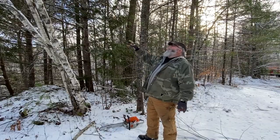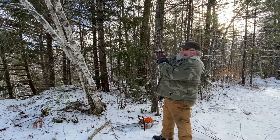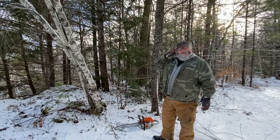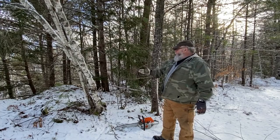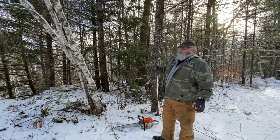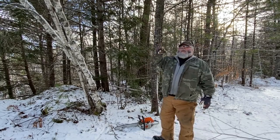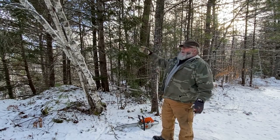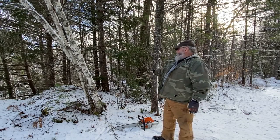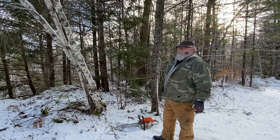What we've got here is three spring poles that bent down quite a bit, and it's caused the fibers on the inside of the tree to slip — they pulled against each other. It makes these a fairly dangerous tree to cut. It's not that you don't know which direction they're going to go; the problem is if you just try cutting them like a regular tree, they can barber-chair and snap. They can cause the saw to kick back and hurt you or even kill you. These aren't as bad as some — the tops don't go all the way to the ground.